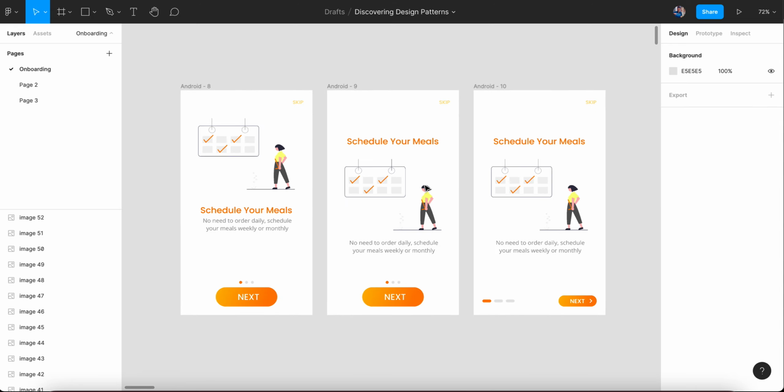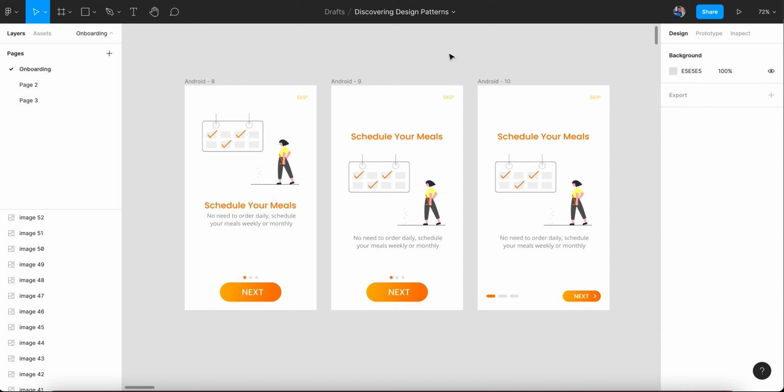Now here I've just got these 3 screens, and pretty much this is how a beginner would design onboarding screens. This is the template that you find on a lot of platforms like Dribbble. And that's not the only way to design something, right? These are just 3 different iterations, and it just doesn't look good or great, or there's a lot more that you can do. But as a beginner, you don't know the various ways you can do it. So how do you actually figure out the different ways of doing it, and then choose which one suits your need? I'm going to give you an example.